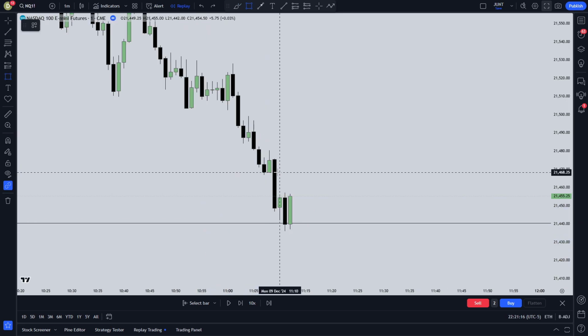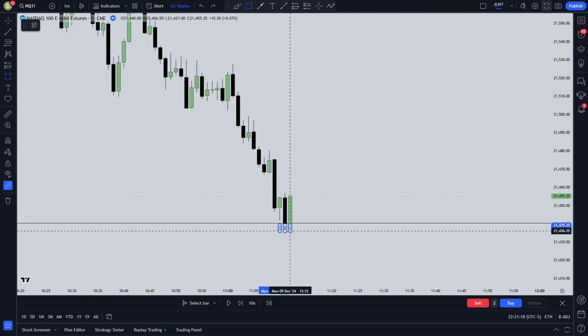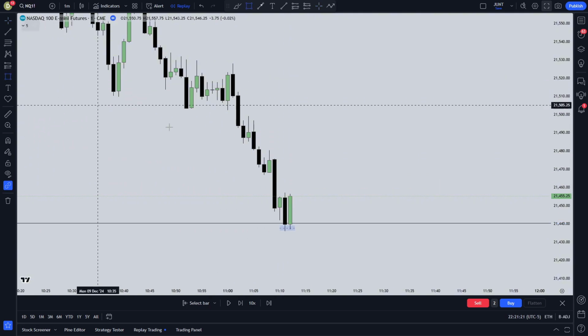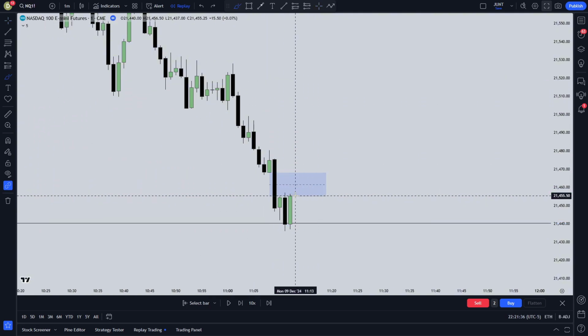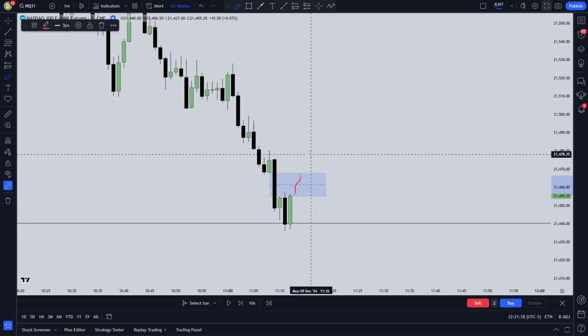Now, we notice that on the way down to sweep out the lows down here, we did form a fair value gap. With a fair value gap, we want to see price draw through this level, and we want to see a close above or right at the level, even if it's slightly under. If it's a strong bullish candle, I will still take a long entry here.